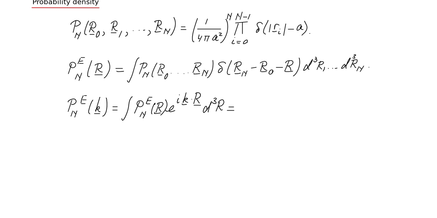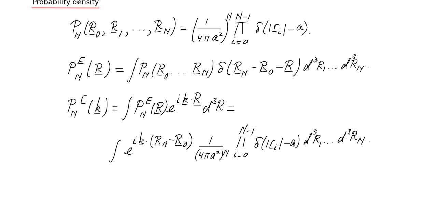It would be nice if you could find a closed expression for this end-to-end distance, and indeed we can do that, and then it turns out useful to not calculate this expression directly, but first its Fourier transform, which is defined as PEN of k, not of r, and that means I start with the expression depending on r, and I multiply by e to the power i k dot r. Just as usual, I integrate over all the r's, and then I get this result. And now I need to substitute this expression for the PEN of r into this expression, and we see that it contains a delta function which enables me to resolve this integral over r. That's always easy when there is a delta function. I just replace the r by rn minus r0.